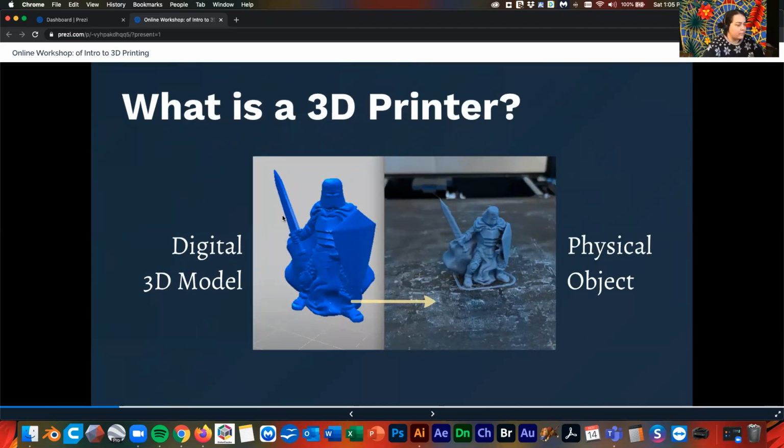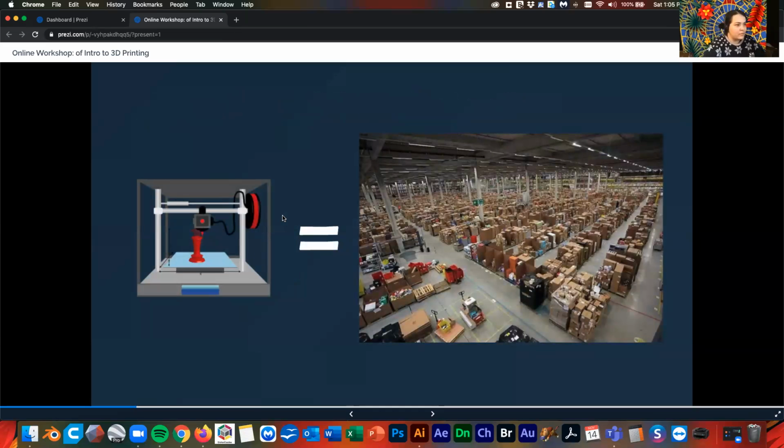First, we're going to talk about what is a 3D printer. Basically you're taking a digital file and turning it into a physical object, as shown here. So you're getting rid of an entire warehouse of parts and turning them into a file server and one or many printers. This is an idea to reduce spaces used by warehouses and such, and parts that aren't needed won't be made. So there's no waste of space there.